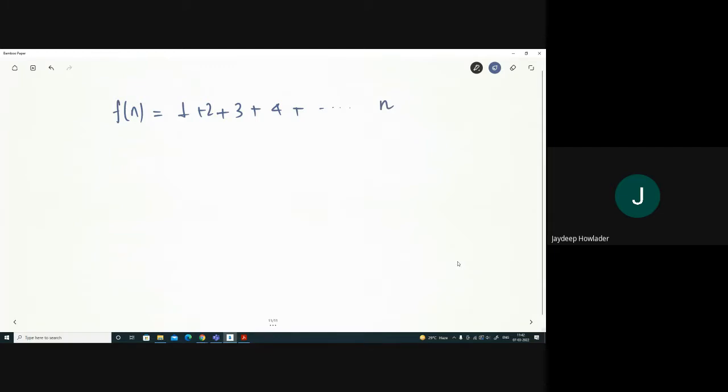So this can be written in the form of n plus f of n minus 1, and then this can also be written as n minus 1 plus f of n minus 2. So we are basically executing the same function, the same property of the function, with different arguments.